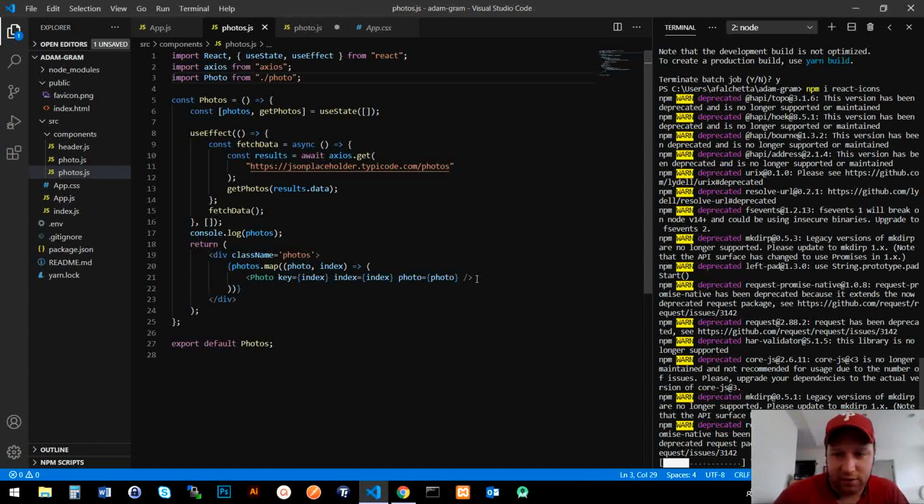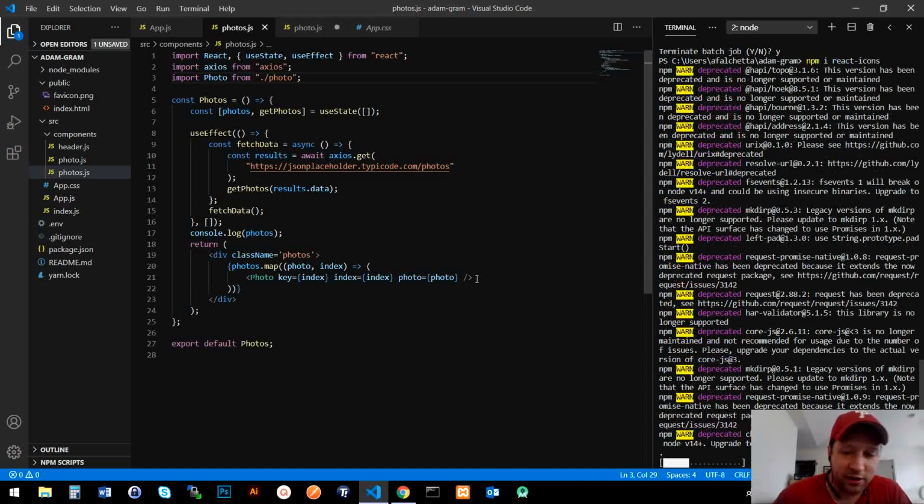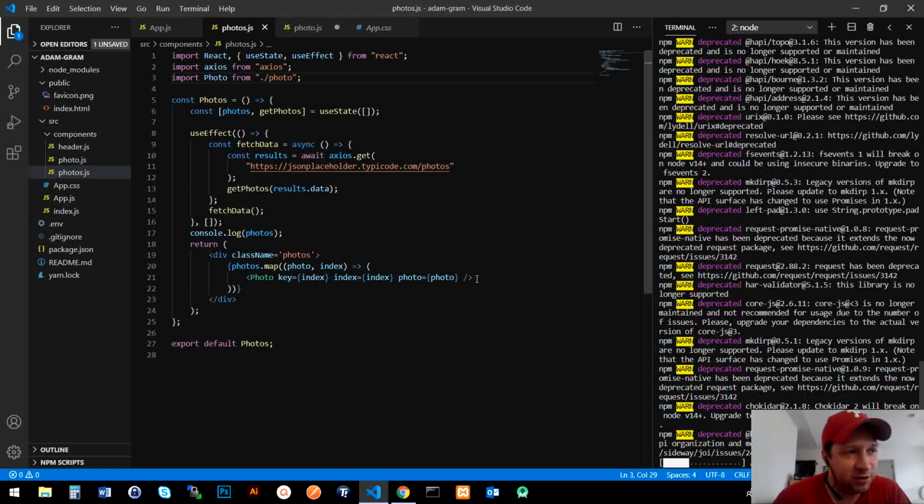So anyway, this is actually a nice little package. It's just an easy way to use icons. I mean, you could go to Font Awesome and use your CDN, and I could have done that, I guess, but whatever, we're already doing this.